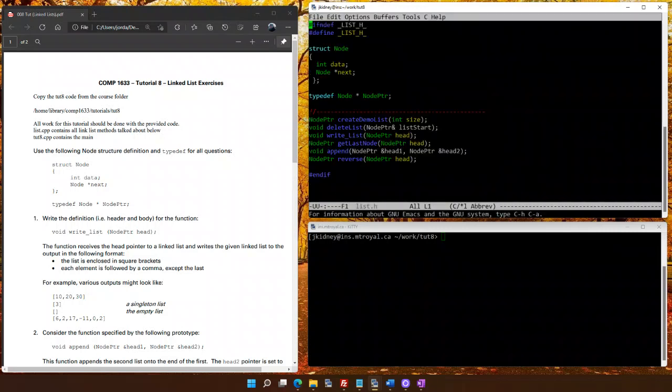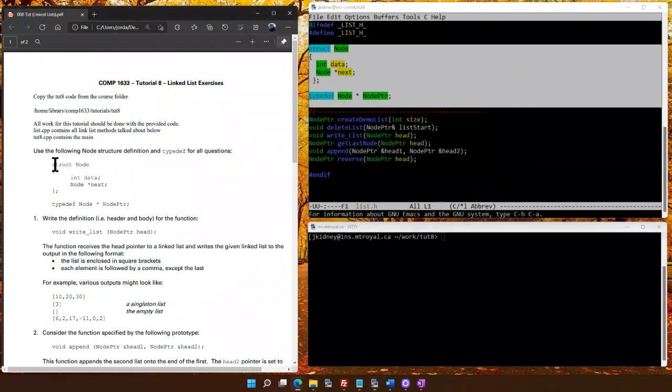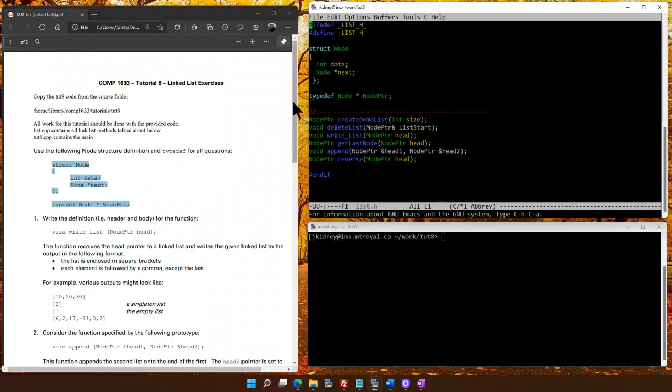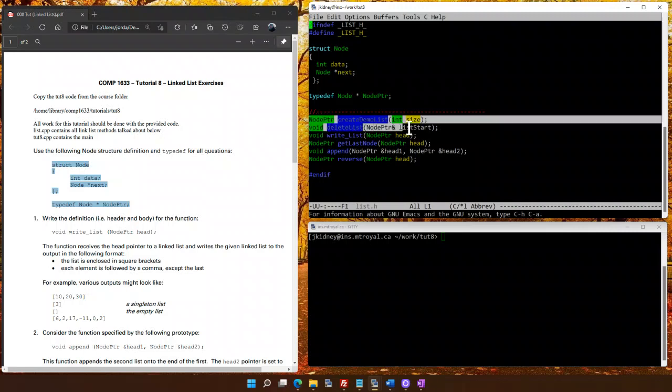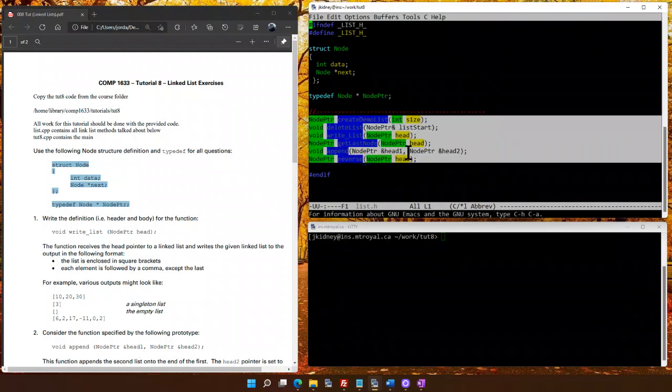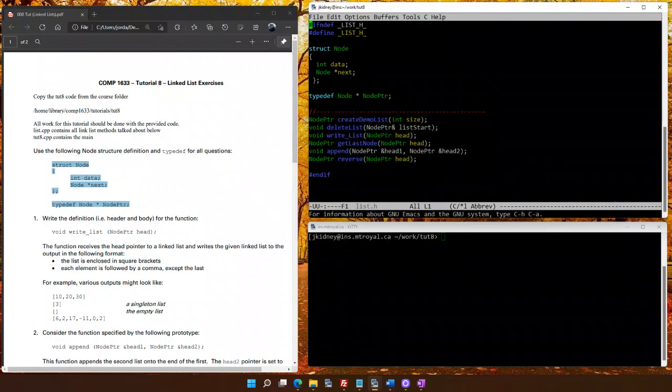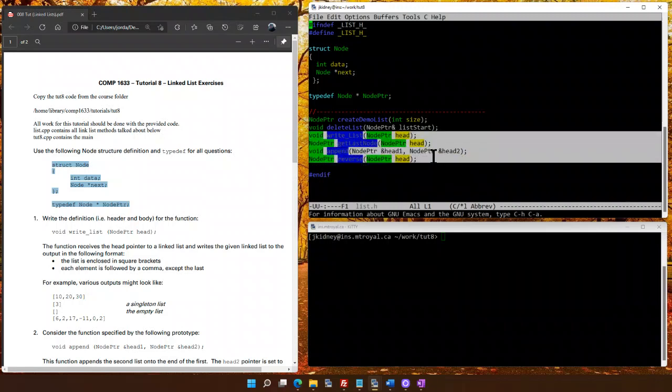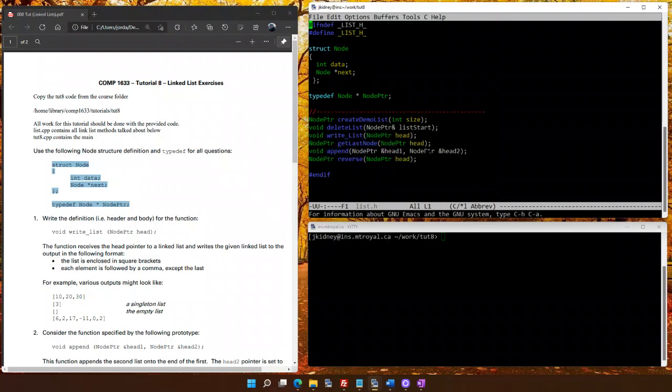So list.h is our header file, so it contains the structure and typedef that's defined in the tutorial here, and then it has the actual prototypes for all of the methods that are in this tutorial, and example helper ones that you should include. The list.cpp that we'll go to in a little bit has the actual definition for most of these functions if they're done, and then some of them, like these last ones here, are skeleton, kind of empty functions that we'll be filling in as we go through this tutorial.